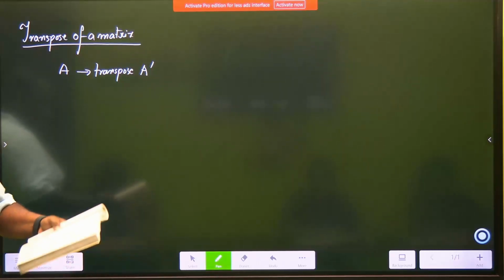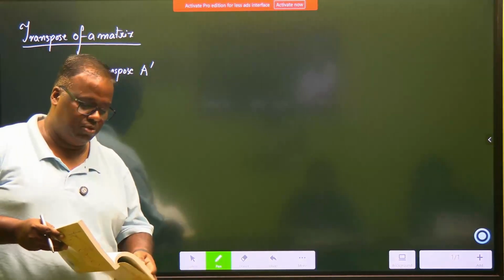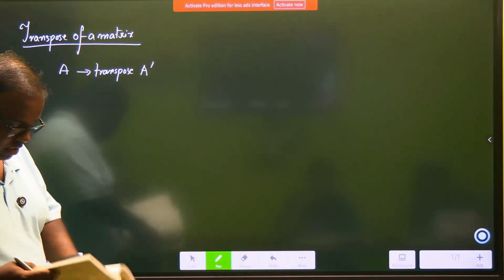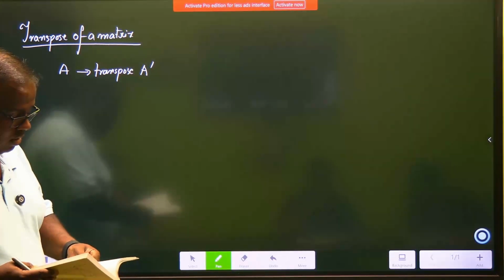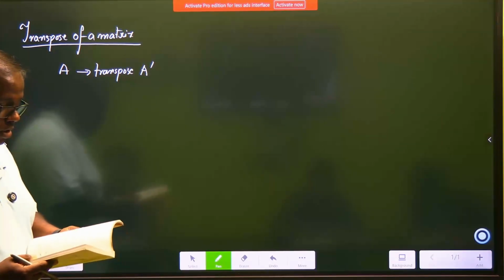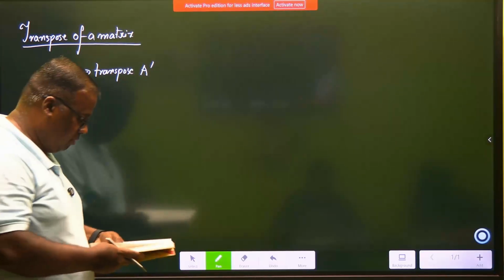And we saw some properties also for transpose of a matrix. The properties were like (AB) transpose equal to B transpose A transpose. So those are done. So let's go further with this on transpose. Let's do one or two problems and then we will pick up our next topic.